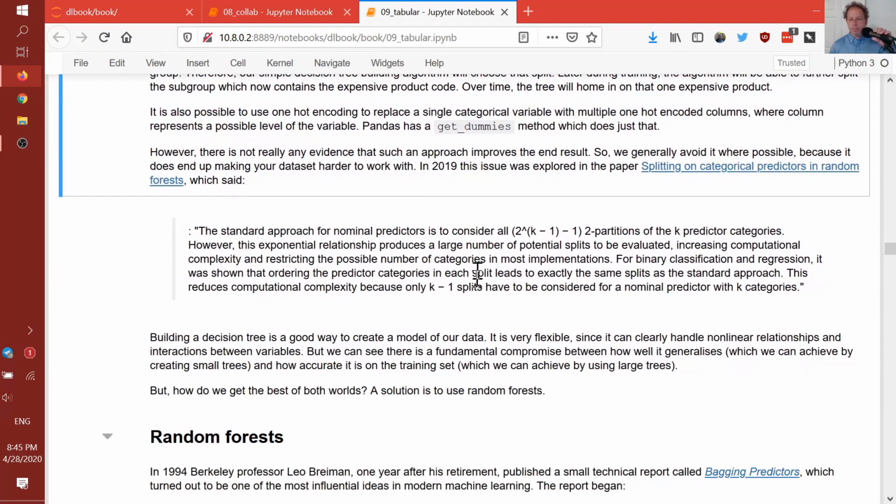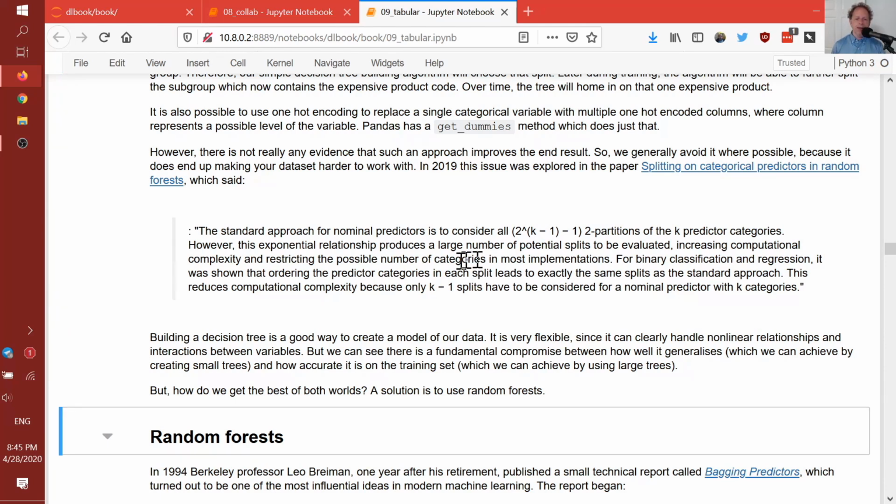You have a question? For ordinal categorical variables, how do you deal with when they have NA or missing values? Where do you put that in the order? So in fast.ai, NA missing values always appear as the first item. They'll always be the 0 index item. And also if you get something in the validation or test set which is a level we haven't seen in training, that will be considered to be that missing or NA value as well.